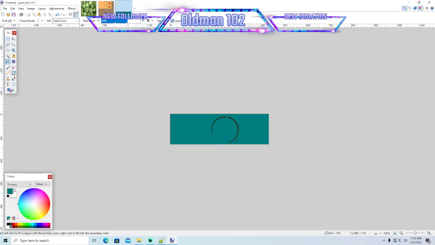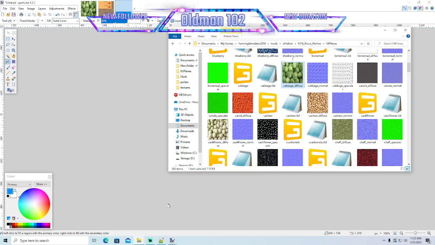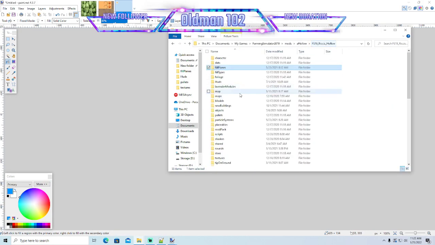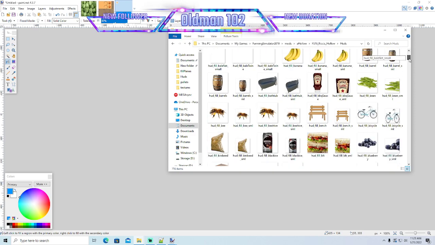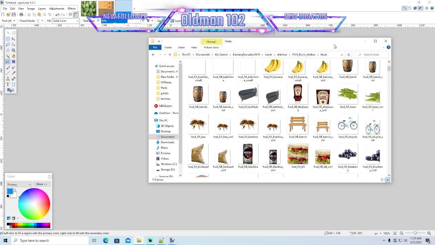Let's go color picker. Let's grab a lighter blue. Well, that's more of a green. I want a blue. Oop, hold on. I want more of a blue. Might be able to work with that. Let's see what our blueberry HUD looks like. Let's go into HUDs. What do we have for blueberry? Do I not have blueberry in the hollow map, or do I?